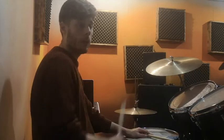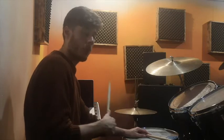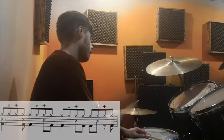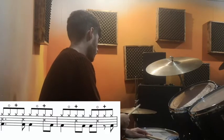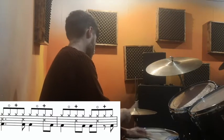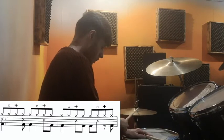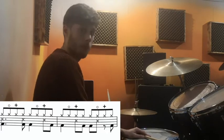At this point, it's worth playing it along with the track again, so just always reference the track every time you've learned something new. Go back and see if you can play it with the track. Now, all we have to do is move our right hand onto the hi-hats, and we should get that open hi-hat sound. Again, you might have to practice it one bar at a time, and you will have to practice it really slowly.